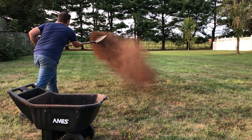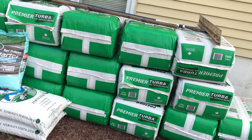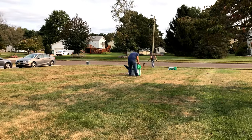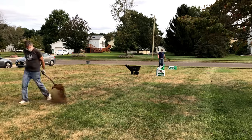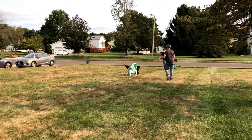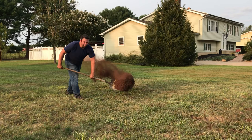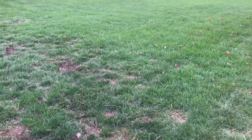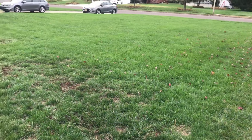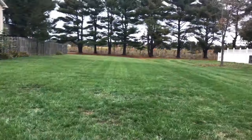You may recall from last season, I did an overseeding in the fall on the project lawn. I spread 27 bags of peat moss over 10,000 square feet using nothing but a shovel and a rake. It was not fun, it took several hours, and I was covered from head to toe in peat moss, and it was back-breaking work. Additionally, the peat moss coverage was very uneven, and that had an impact on how the grass filled in over time. The peat moss was heavy in some areas, and lighter or even non-existent in others.